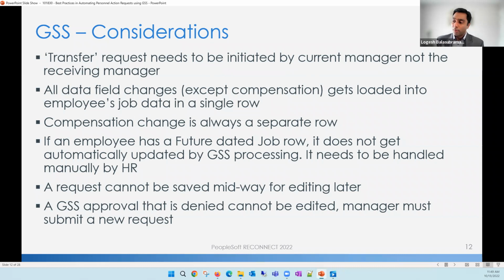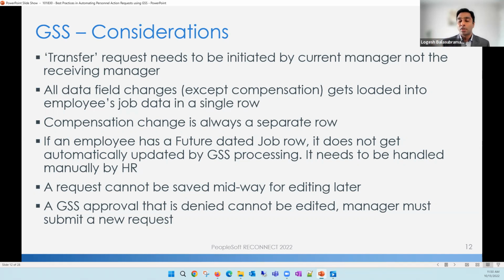The second item to be aware of is that all the data changes on job data except for compensation will be in a single row of job data. To break it down a little more technically, let's say you do a promotion: organizations will have a row for the job title change and a separate row on job data for a compensation change, which is the delivered recommended way of doing things.